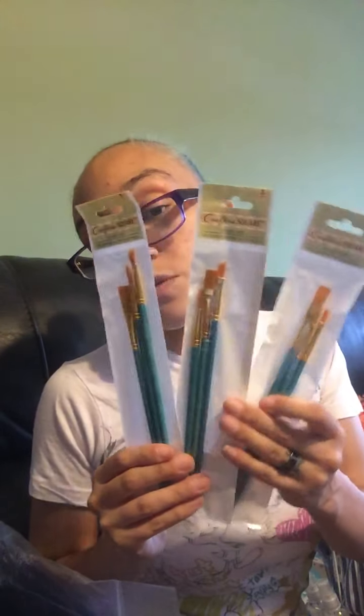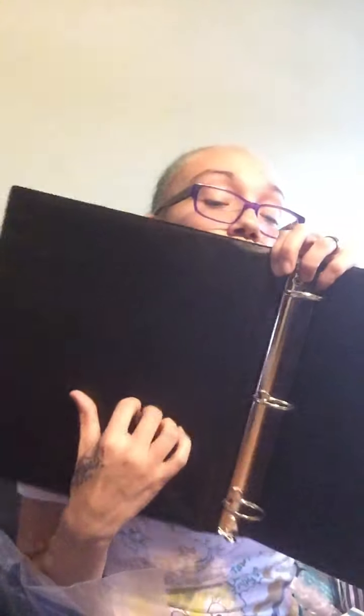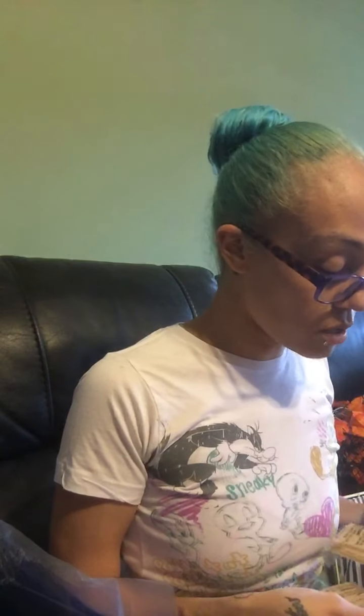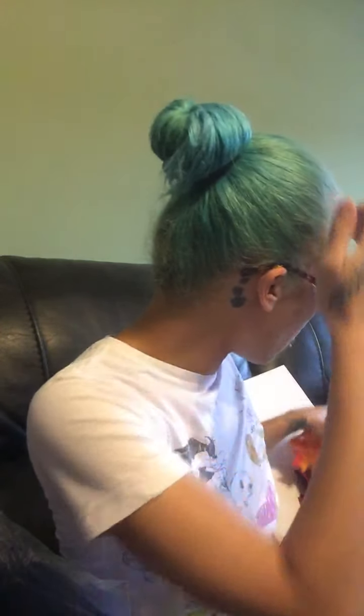I found more of their paint brushes — the three-set that were very soft — so I got three packs, that's nine brushes in total for three dollars, which is not bad. I also found binders for back to school; I'll be using one for the rest of my papers — it has two pockets which I thought was cool. And since I got a new bigger glue gun, I grabbed two packs of glue sticks from the Crafter Square brand at Dollar Tree.